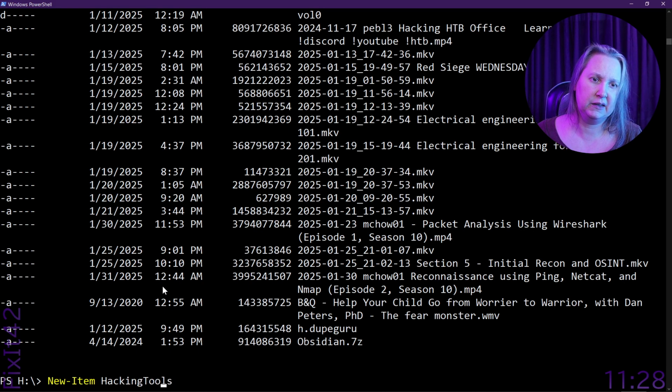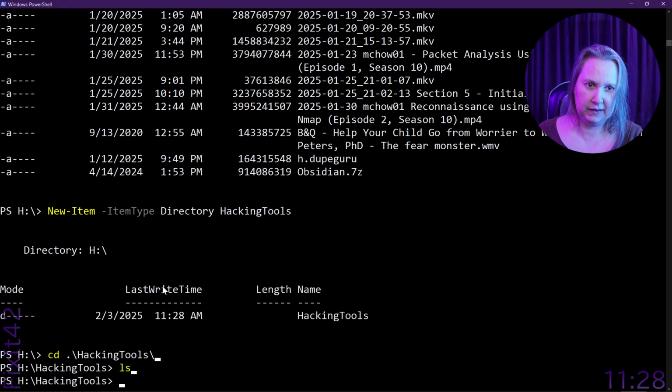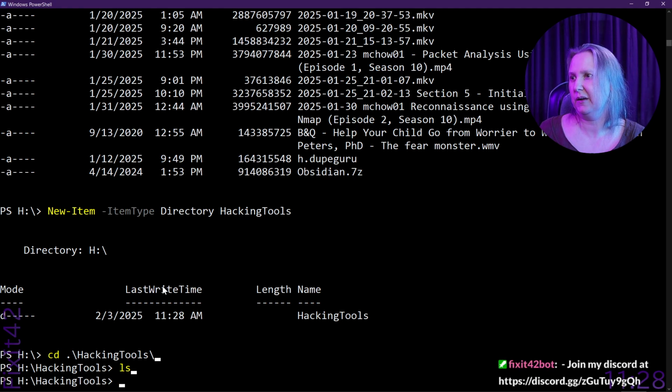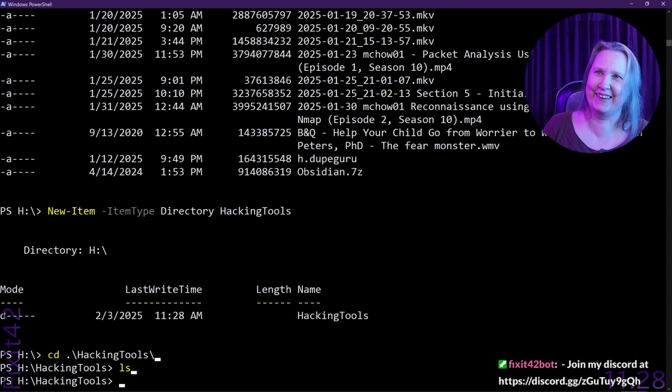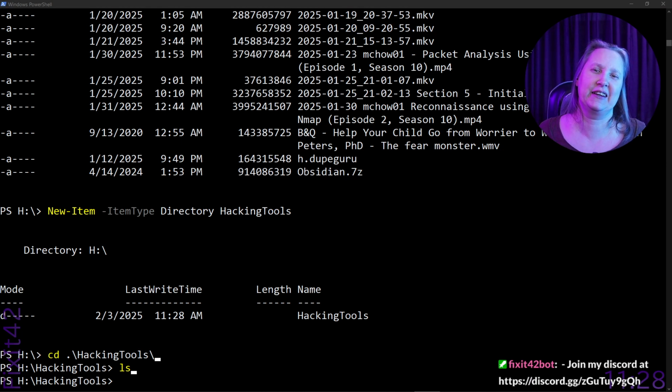So if we're gonna make a new item, we're gonna say then item type directory. Though I didn't type a lot of that, right? Five characters ish. And now we generated a directory instead. So then we can cd into hacking tools. And it's of course empty. So we did it. I made a directory with PowerShell. Well, if you don't practice, right? If you just use the aliases from normal shells.